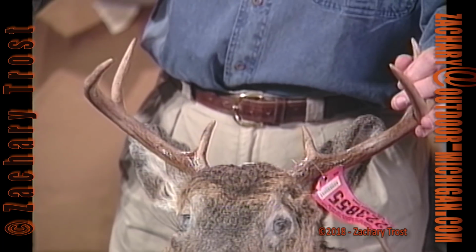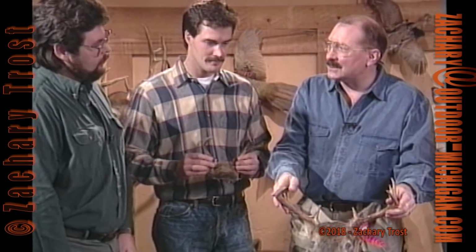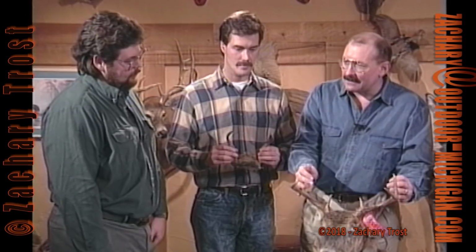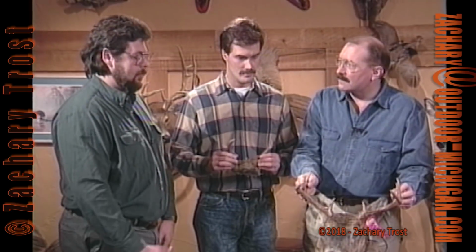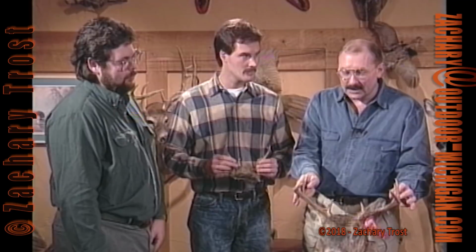Taxidermist Tim Hayes. Tim, come on in here. You're going to be the taxidermist, of course, at our taxidermy shop at our education center when we get that open, hopefully in July. And do people oftentimes get full head mounts on deer this size? Well, yeah. A lot of times guys get their first deer mounted. In your case, it's the biggest deer you've ever killed, so yeah, you're going to get it mounted. And possibly the biggest deer I'll ever get. Yeah, it's bigger than anything I've killed, so I would definitely mount it.